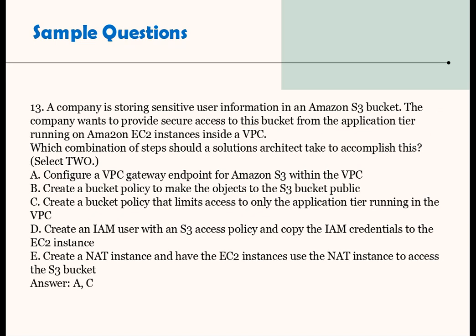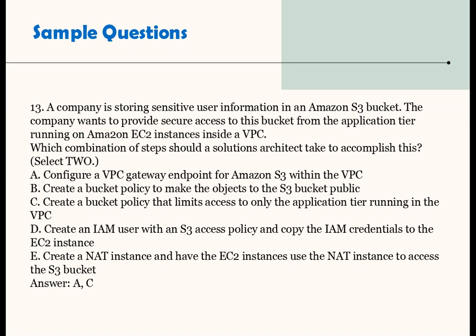13. A company is storing sensitive user information in an Amazon S3 bucket. The company wants to provide secure access to this bucket from the application tier running on Amazon EC2 instances inside a VPC. Which combination of steps should a solutions architect take to accomplish this? Select 2. A. Configure a VPC gateway endpoint for Amazon S3 within the VPC.